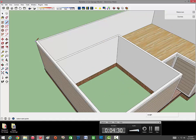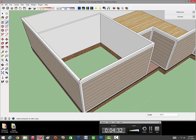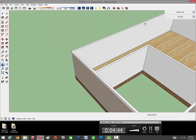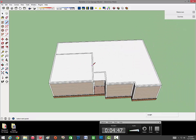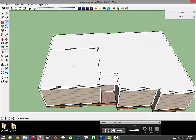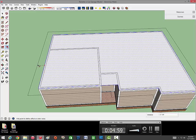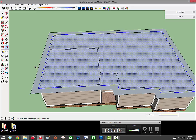Hopping into the roof - grab your line tool and start doing the same lines you did for the foundation. Go straight across there because that's the overhang for the porch, and our overhang for the whole house is going to be a foot and a half. Once you've got that done, double-click everything, go to the offset tool, grab a corner, go away from the house one foot six inches, hit enter.